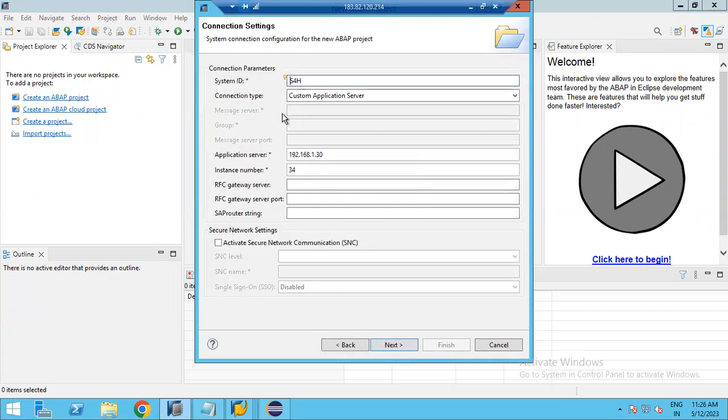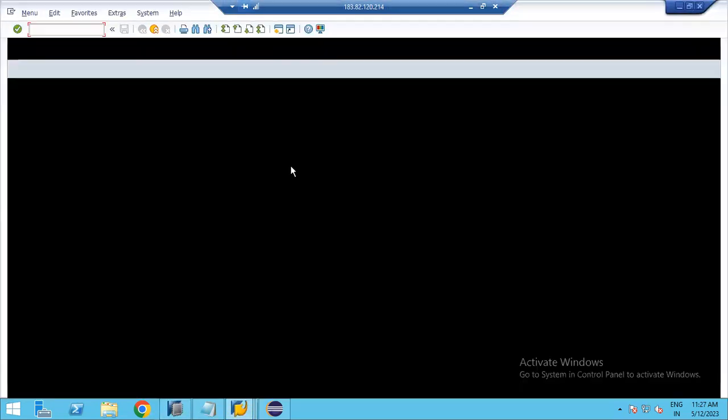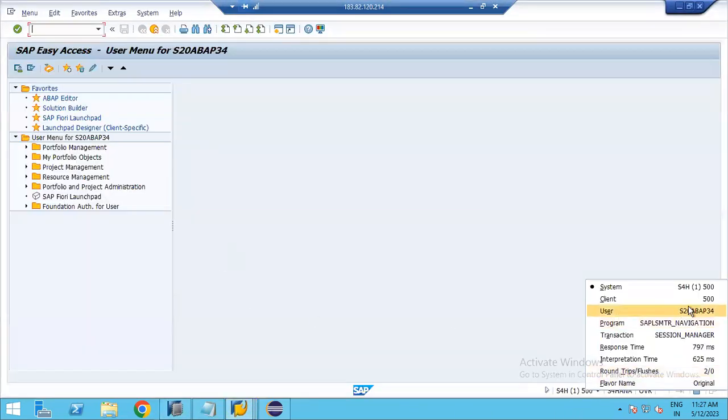Click next. You can see the system ID, application server, and instance number are automatically mapped. Just click next. Now you can see the client number; already given is 500. The user ID is already given. You just need to give the password. If not given, you have to give it for your ABAP system, whatever the client is.